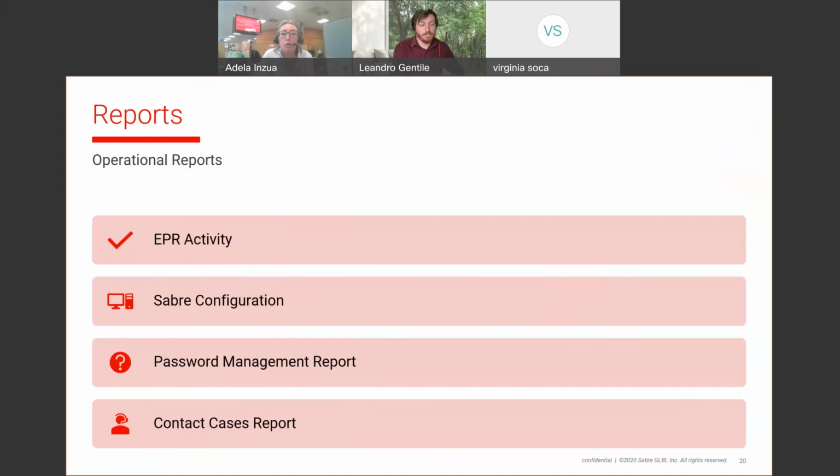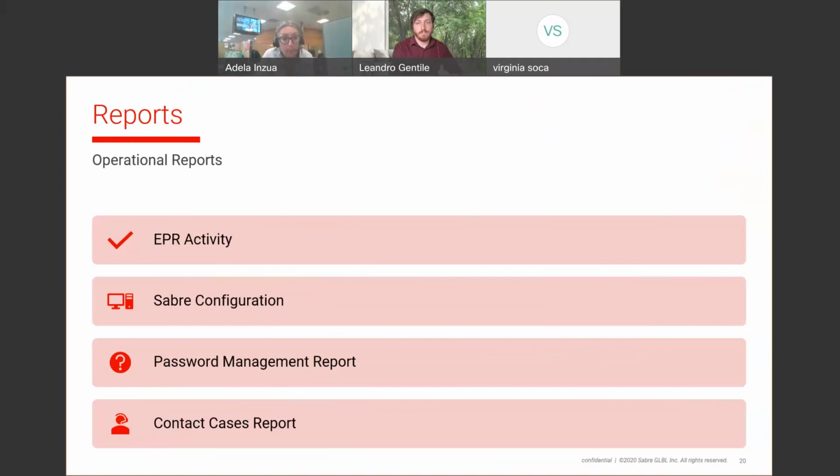It will show you the line IATAs assigned to your pseudo city code and the latest usage. That is very useful because I worked on the help desk for a long time, and one common question is, what is my line IATA? How many line IATAs do I have? You have that answer at your fingertips on this report.